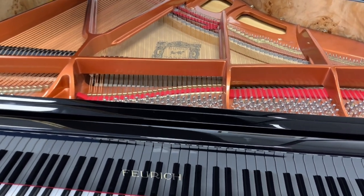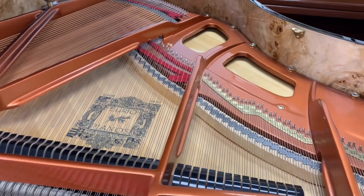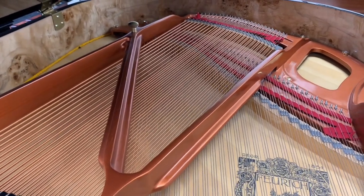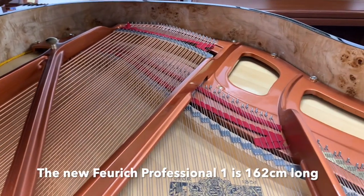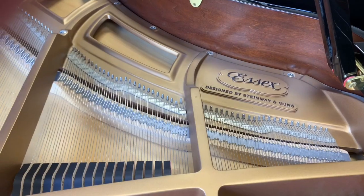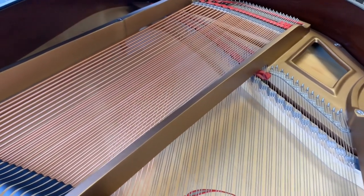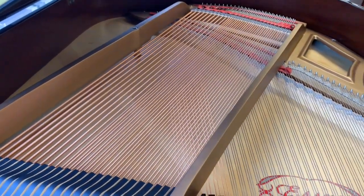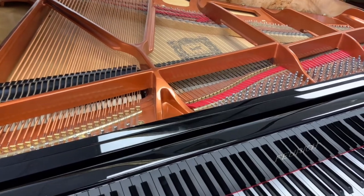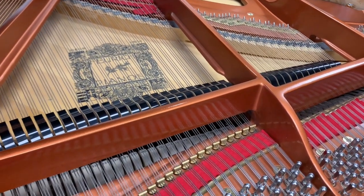Now both pianos are in the same price range, and there's very, very little difference between these and brand new pianos. I want to bring out some of the technical aspects and work that we might need to do on each piano. The Foric 162 is what it's called nowadays — there's really no discernible difference between the two. The Steinway Essex is a slightly smaller piano designed by Steinway, and both pianos are made in China: the Essex in the Pearl River factory and the Foric in the Ningbo factory, both two of the biggest factories. The casework on both pianos is practically immaculate — no significant scratching, no veneer missing or anything like that.